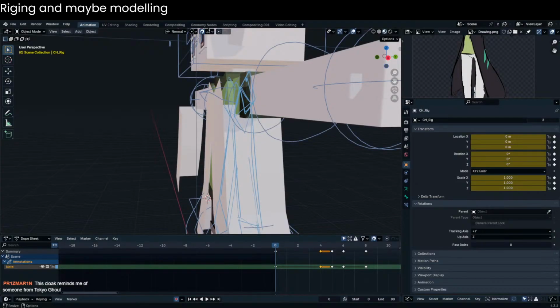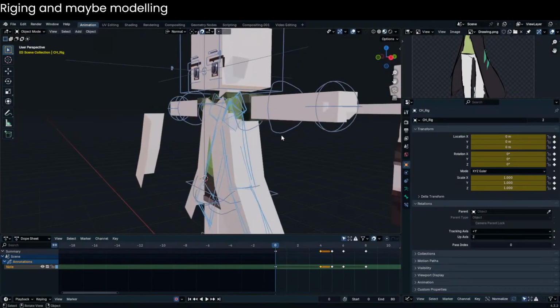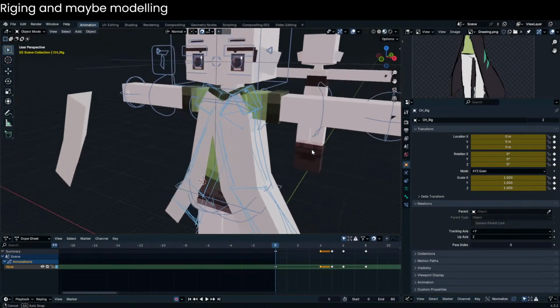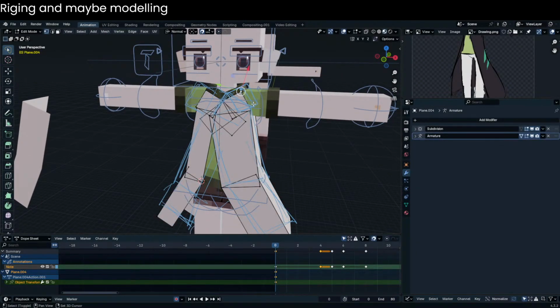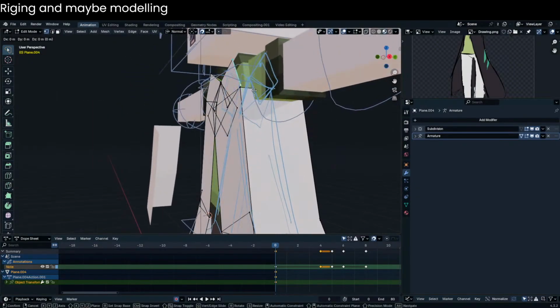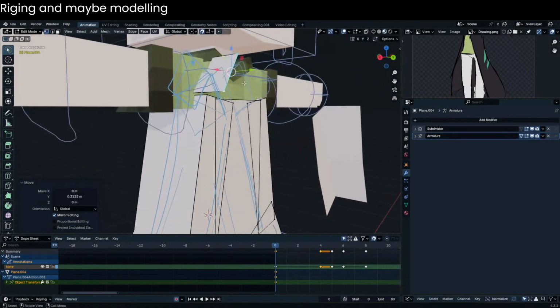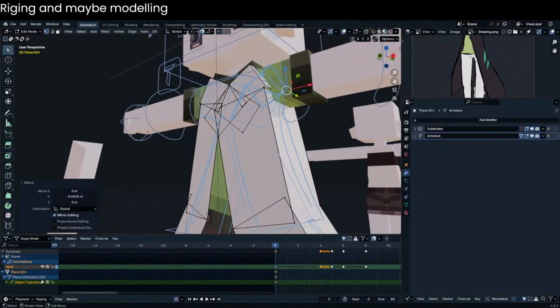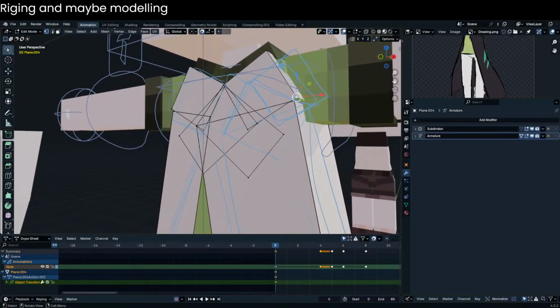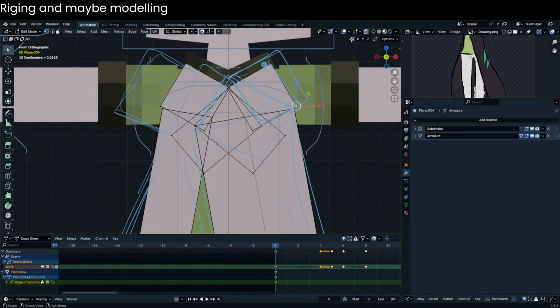Let me think. Hmm. Green. Right, there's another issue which I want to fix.